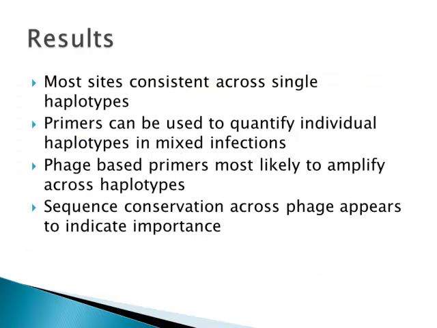Okay, so the results. Most of our sites are consistent across a single haplotype. So if you design primers, or if I design primers off of haplotype A, most of the time they work. There's just a few exceptions, and we hopefully won't give you those primers. If I do, I'm sorry.